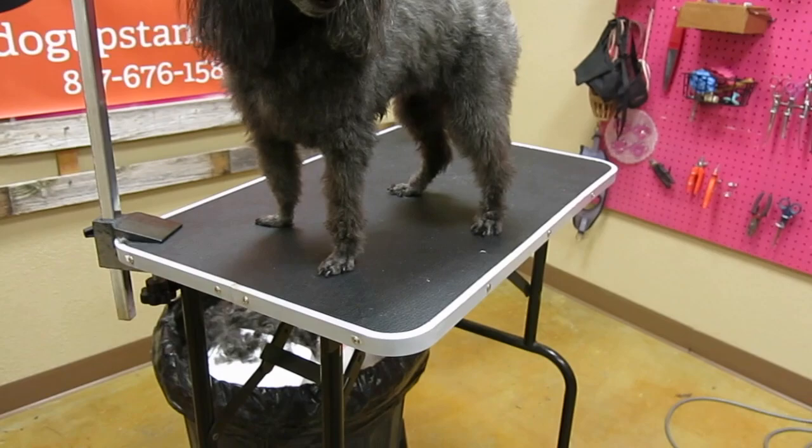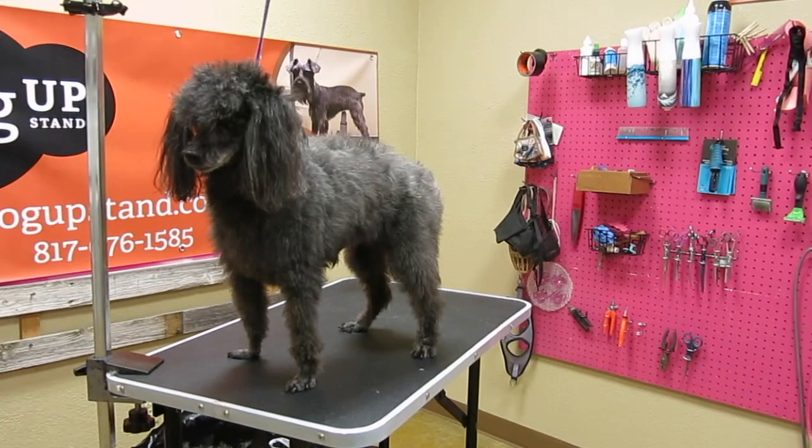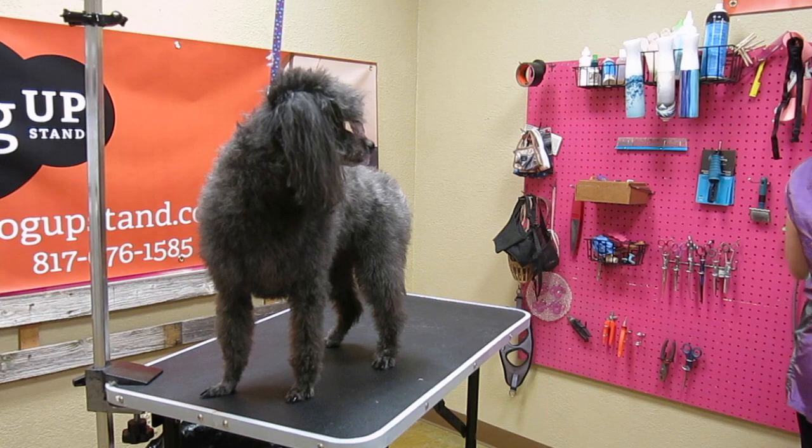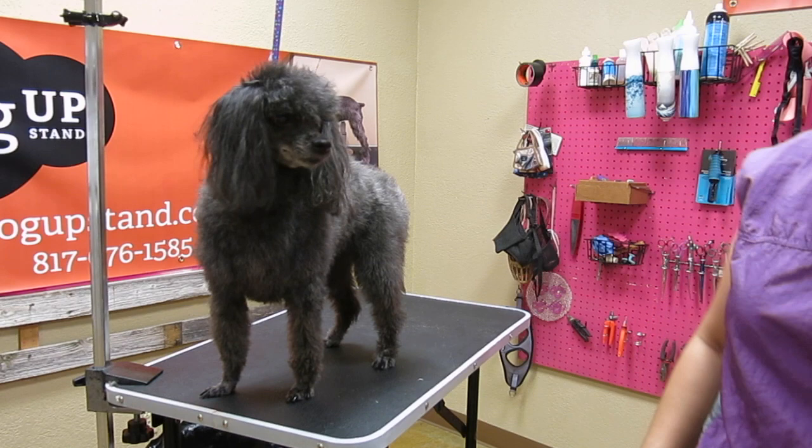She was tough to blow dry. So it goes in hand, like it's not cage drying. You don't put the dog in a cage for an hour. So you think about, like, this dog should know how to be blow dried. She's a poodle and she's how old, you know? She's not used to being hand blow dried, so that tells me she probably was blow dried in a cage a lot.